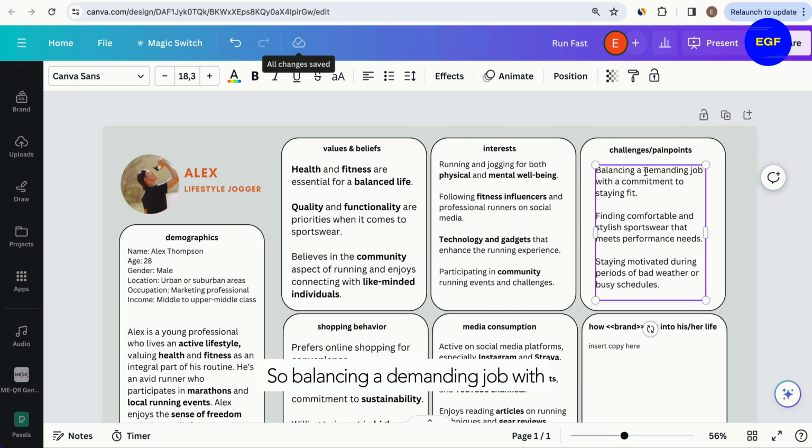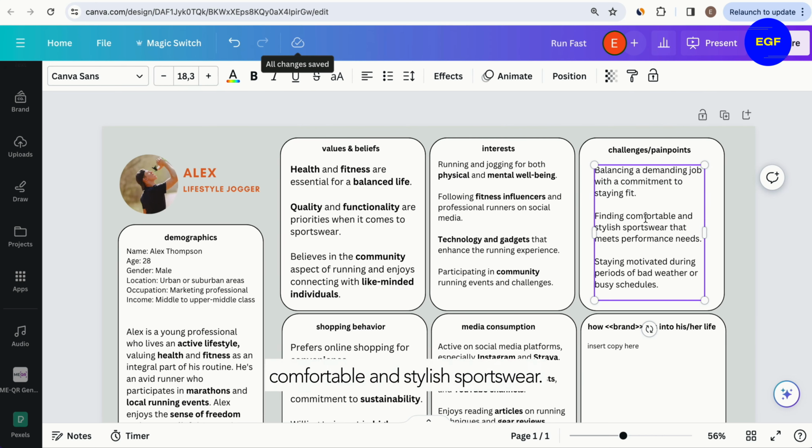So balancing a demanding job with a commitment to staying fit. So this gives me the idea that perhaps content for the YouTube channel could be like 15 or 20-minute workouts you can do at home before work that will strengthen and improve your running performance. Just an idea. Finding comfortable and stylish sportswear.